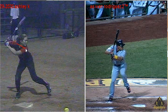So your eyes are on the ball, your hands are back, your forearm is inside, your hands are inside of your front elbow. You're in a great position to hit right here. So you're doing a lot of good things here, just a little bit too far back with your weight, which is going to affect your timing. So everything so far is timing, timing, timing.